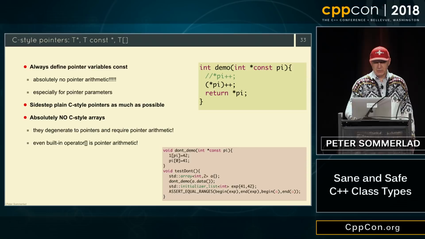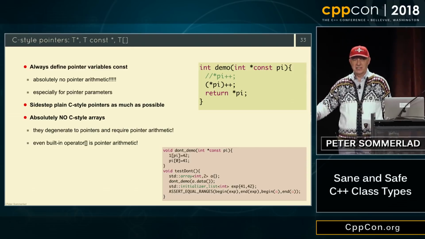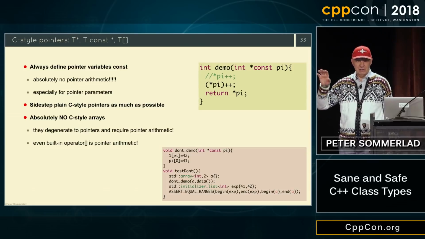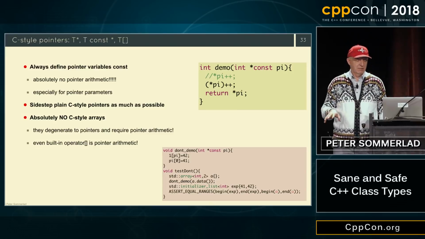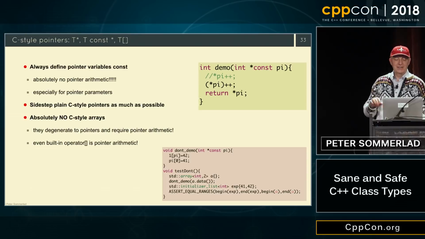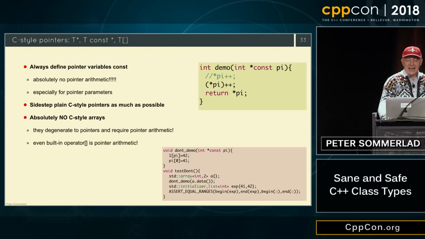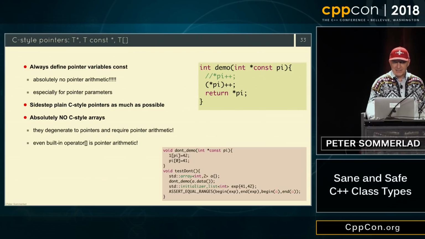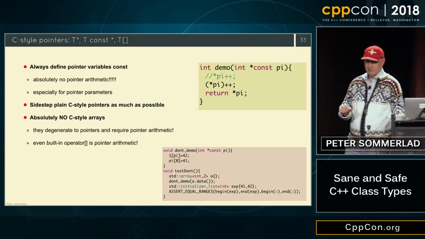C-style pointers, I don't want to go into detail, don't use them. They are dangerous and insane. They allow arithmetic, they allow indexing, you never know what you're doing. You have things like where const belongs, on the right, on the east side. And it's very hard to use them safely and sanely, and they require high discipline.